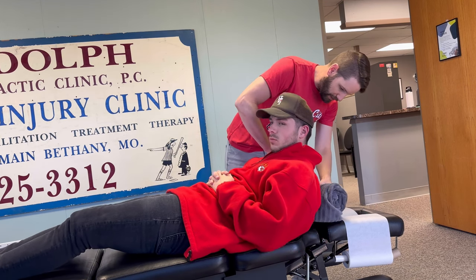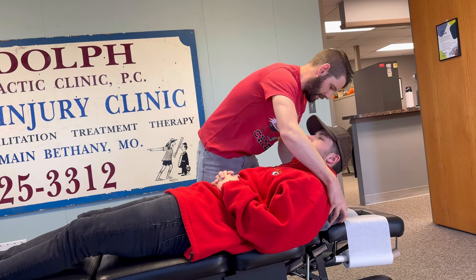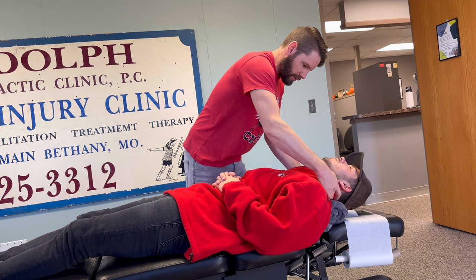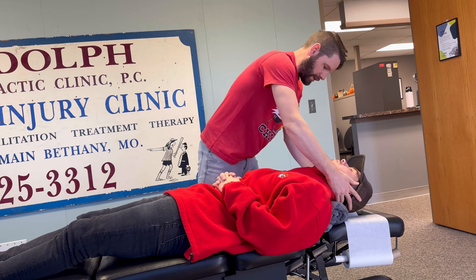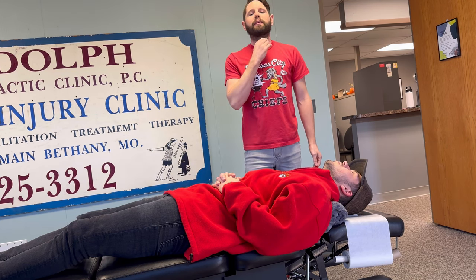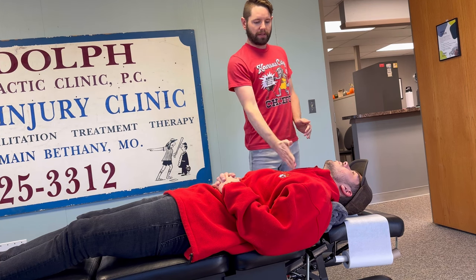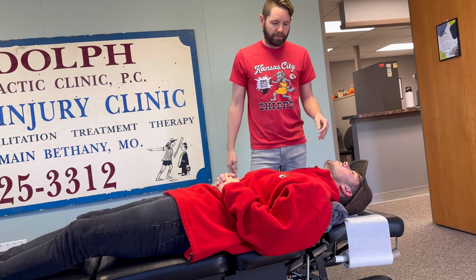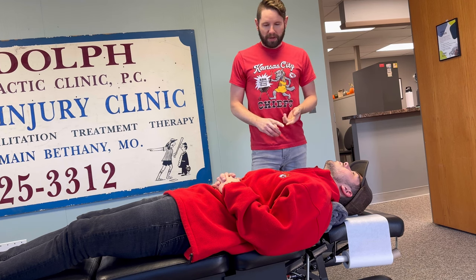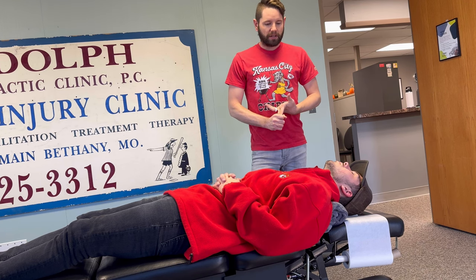Sit up just a little bit for me — I'm going to slide that right under there. As you can see, the apex of that is right where a shirt collar would hit him. His head is falling back into that, and his Adam's apple is sticking out pretty good — that's about where the apex is looking at the front of the body. This should help with neck pain, pain down the arms, headaches, and tension headaches specifically.